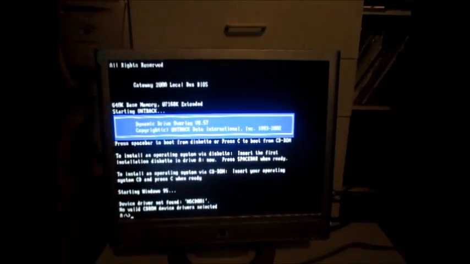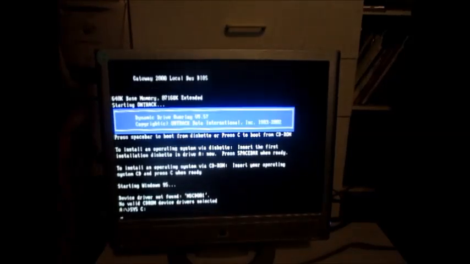Okay, at this moment, for some reason, I don't know why, but it skips the config.sys file and goes directly to the autoexec.bat, so we'll do the sys c: command and make the hard drive, well, CF card in this case, bootable.